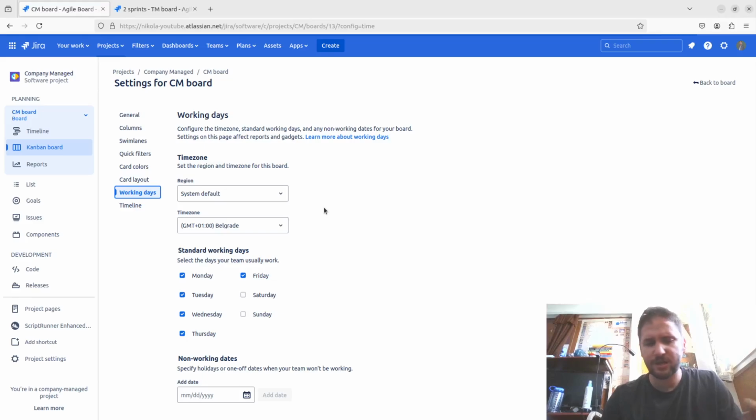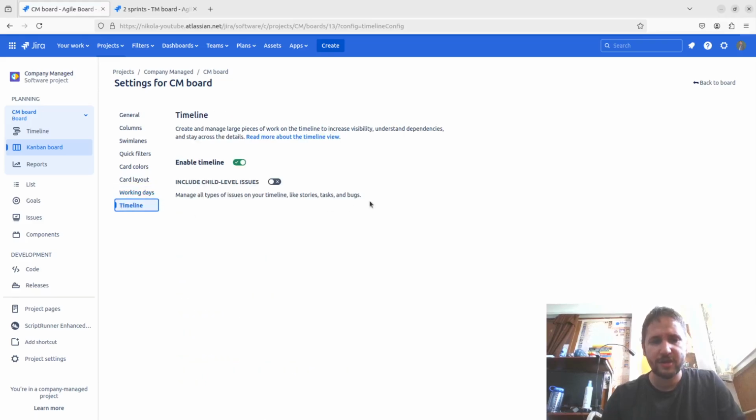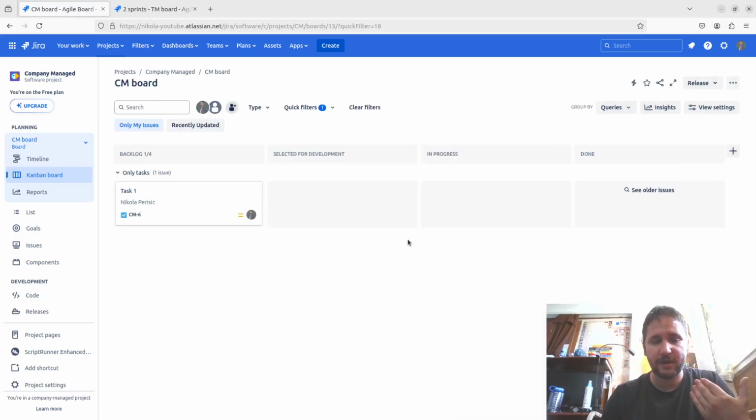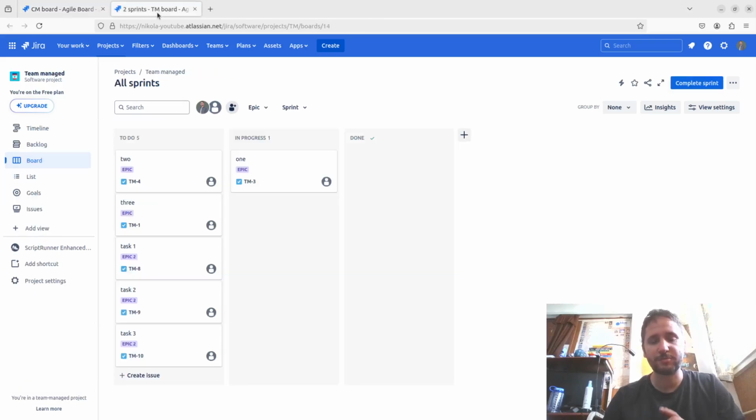Working days, I believe you're not gonna be using this enough, and timelines as well. By default, most of the boards have the timelines. Alright, so now this is everything for company managed projects. For team managed projects, they're much more lightweight than the company managed ones.